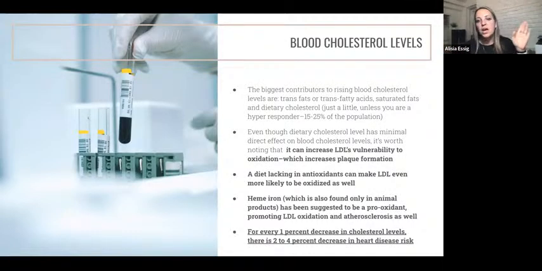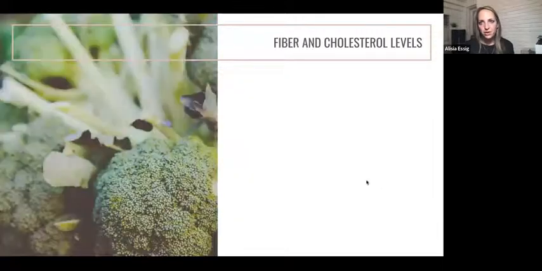And for all of these reasons, if you forget everything that I've already talked about, I want you to remember this. For every 1% decrease in cholesterol levels, there is a 2-4% decrease in heart disease risk. So even if you can just eat meat more sparingly, right? Even if you can maybe just not eat it as much, not with every meal, every night, every lunch, right? If you can just decrease the amount of cheese that you're consuming, if you're eating more whole grain, just a little bit, even just little changes, even if you never go all the way in, you can still decrease your risk of heart disease. So even small changes matter.